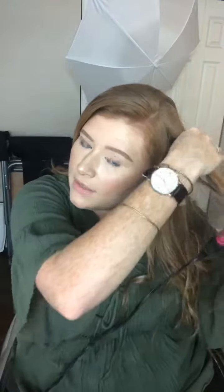So now, since this is the last layer, I'm going to take my curling iron again. I'm going to take my piece around my face here. I'm going to be turning away, turning away, turning away. Again, leaving it tight until the very end.